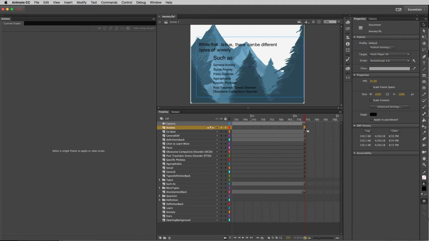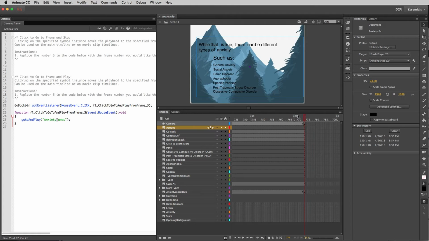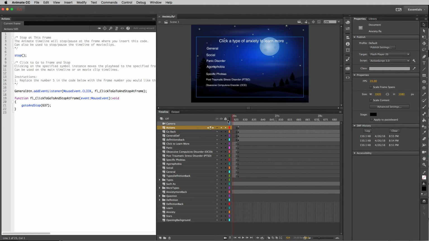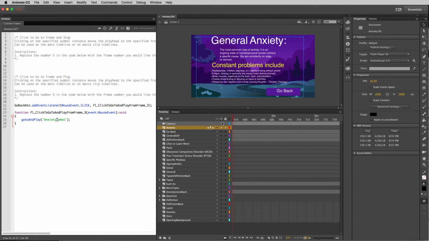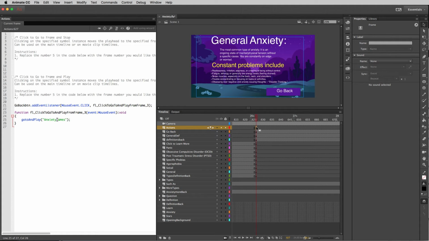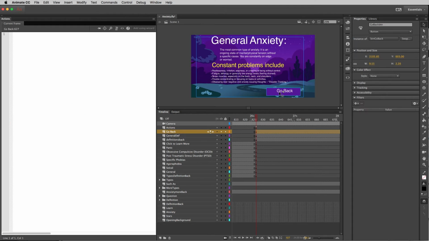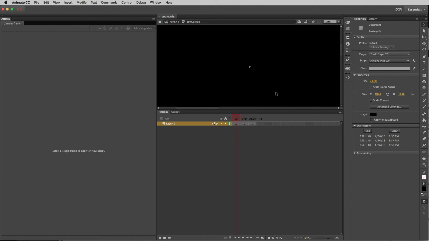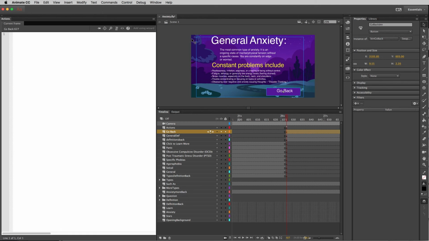So we'll go ahead and click here and just hit F5. So see, now that script is appearing for all of those frames. Okay, so that go back button in theory should work, but here's the problem. When I double click to get in there, see how it looks really crazy, and I'm like, I can't see it, I don't know what's happening with it. So I went Command plus and zoomed in, and I had to zoom to 2000% to see your button, because your button is off because you created it after you used the camera.